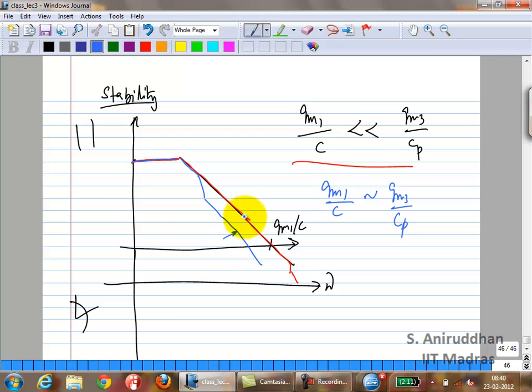Is this stable? Actually, can you tell whether it's stable or not? How do you know it's not stable? Exactly. First of all, it depends on whether it's an RHP zero or an LHP zero. Okay. Second thing, as far as the phase is concerned, you can show that if you can draw the Nyquist plot.